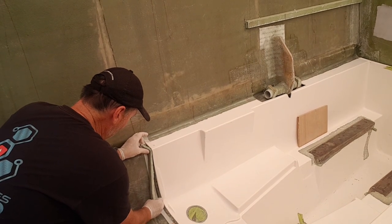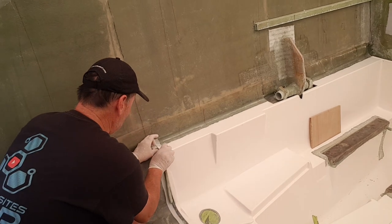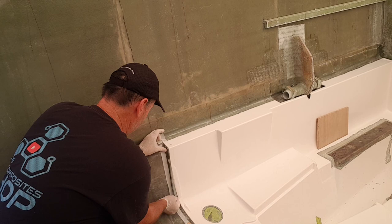Only just fits, eh, Johnny? Well, you could have trimmed it a bit more for more glue to go on. No, I don't need all the glue. I just need it to go in. Oh, you know what's going to happen here.